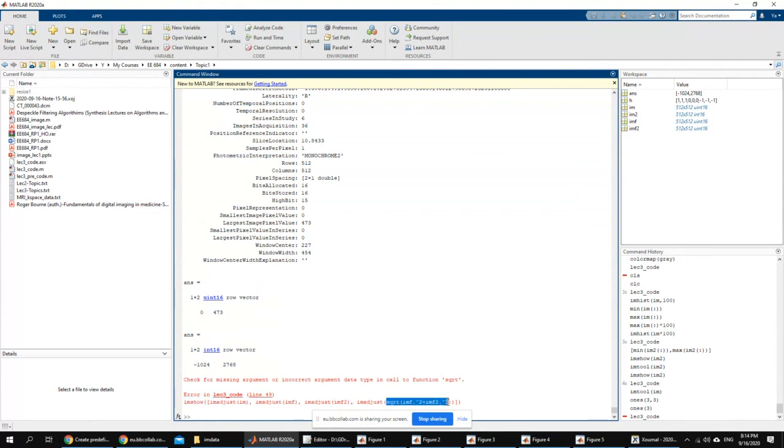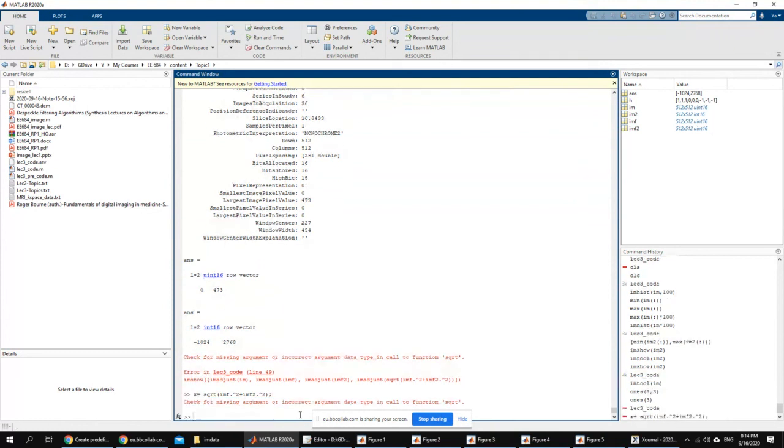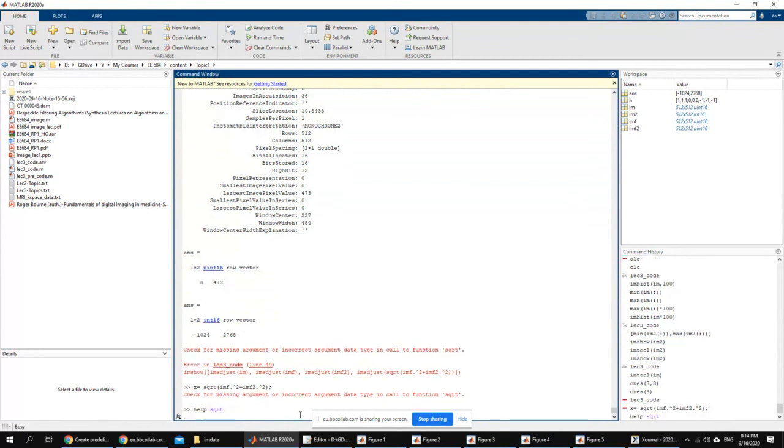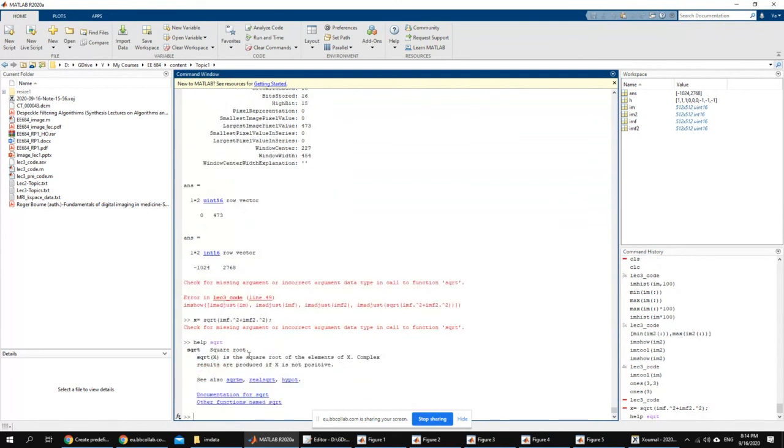I'm not really sure why it's not working, but let me try and see this by itself. X is equal to this. Okay, let's get the help of square root. Square root is the square root of the elements of x. Complex results are produced if x is not positive. It should be positive actually. Let's see how they look.